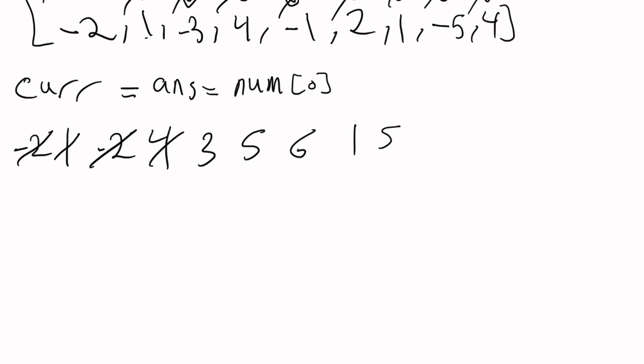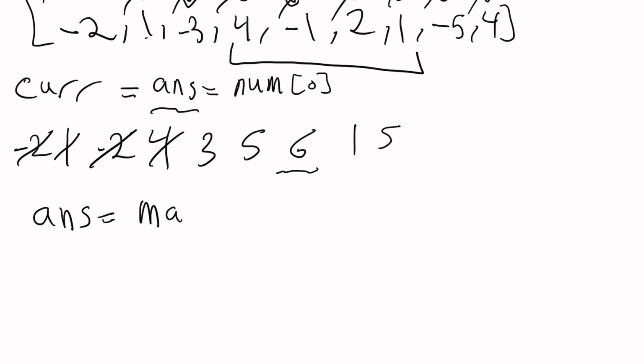Then I reached the end of the list. So I have the largest sum is 6, as we see here, which is 4 and -1 and 2 and 1. So how am I going to track the largest? As we saw here, I made another variable called answer. So I'm going to check if the current has a larger number than the answer itself, so I'm going to compare it with the current.